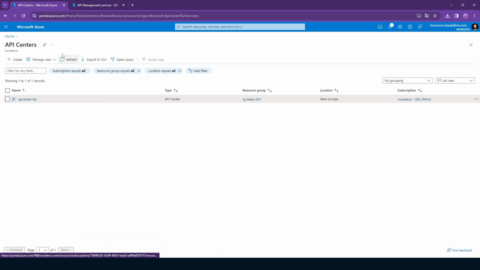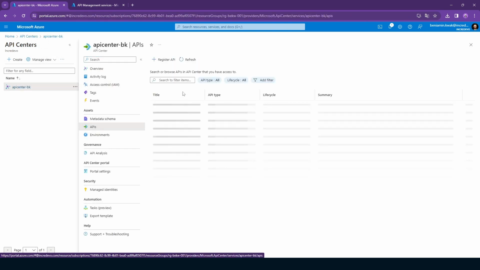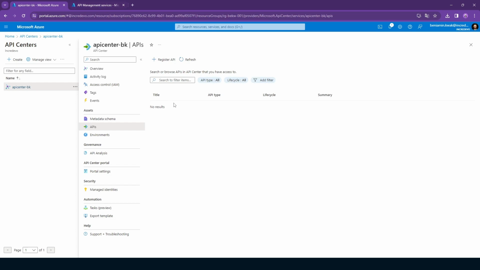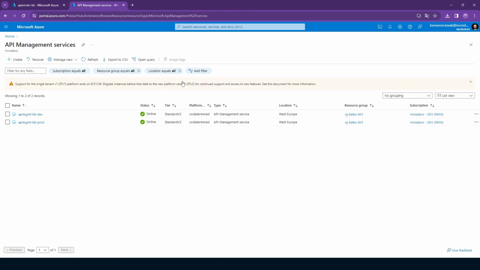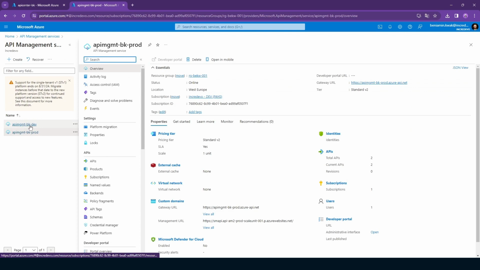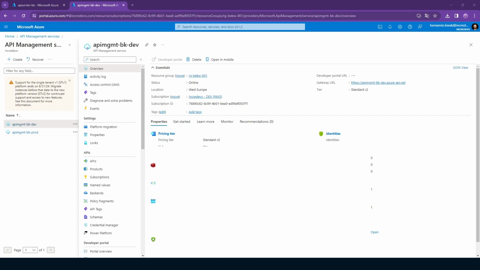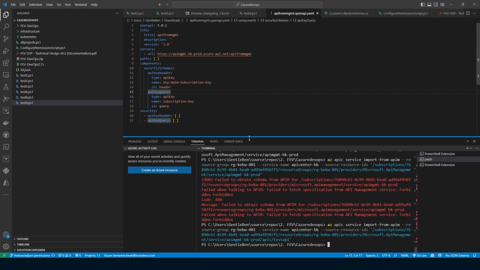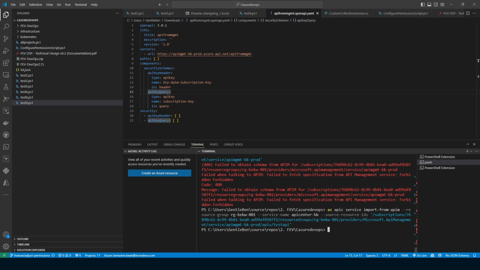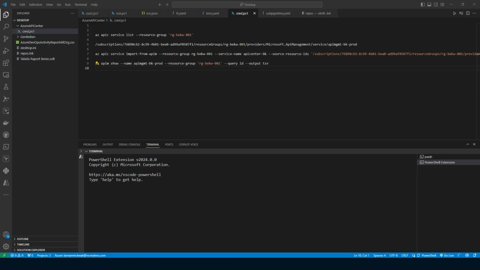So we are heading back to the API Center and we can see there's nothing here. Now we have the API Management services, let's take the dev one. And to use the Azure CLI, it looks like that.